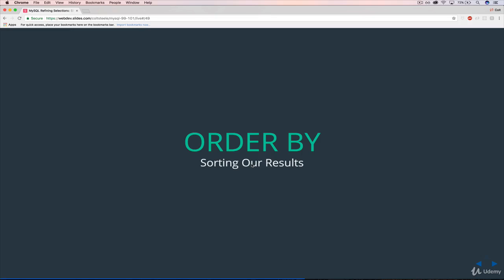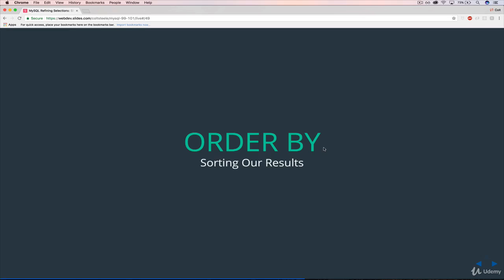So as the subtitle tells you, it's how we can sort our results, which is something that we'll want to do. Hopefully you see why that's useful when you're trying to understand things. It's good to be able to sort your data. So with our books, for instance, right now we're getting them all in the order that they were inserted in. And maybe we want to find the best-selling books or the worst-selling books, or find the most active users on our website or the least active users, or something similar. Find the most upvoted posts or the post that has the most comments on our blog or whatever we're working with. It's important to be able to sort things. And again, the way we do that is by using order by.